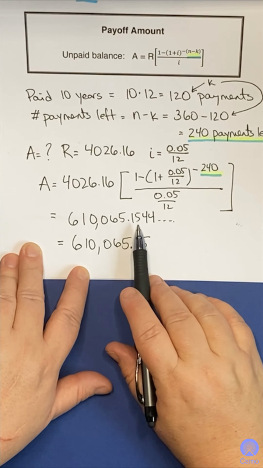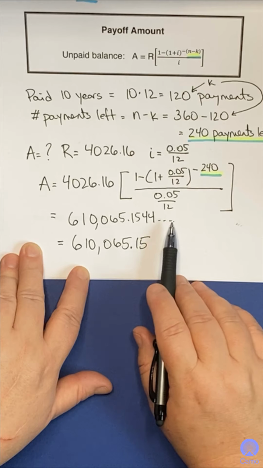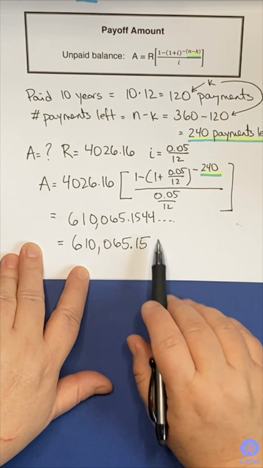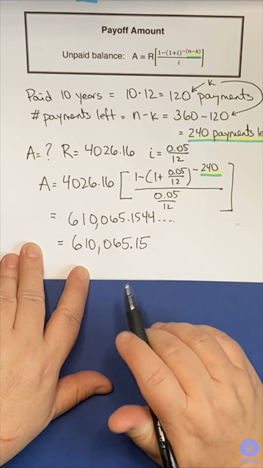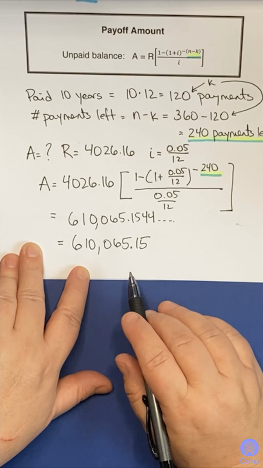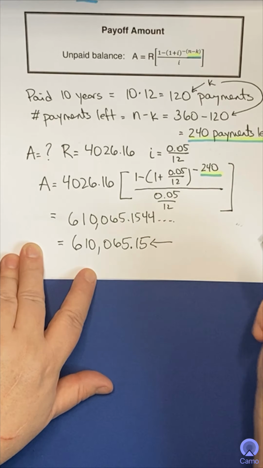Technically speaking, there may be cases where we'd have to do something more interesting because this is technically underpaying. They're missing by half a cent. So different banks may have different standards and ways they would approach this. But this is what is still owed.